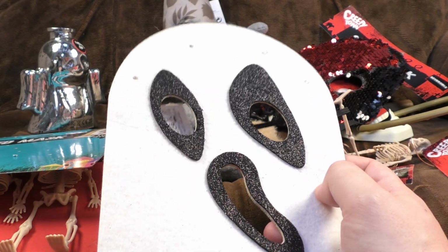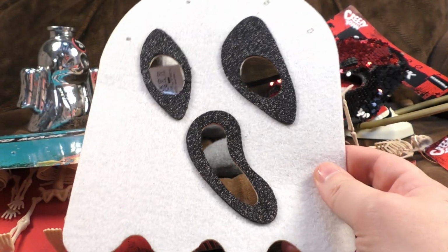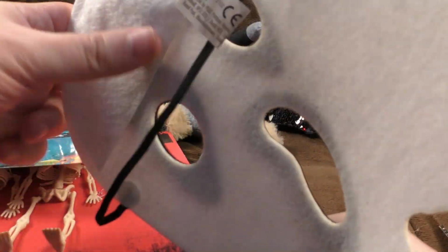I mean, yeah, it lights up, but why? It's just sort of weird. LEDs flickering at the top, and the face looks crap, and it's going to be really uncomfortable because there's literally a button scratching your bloody forehead.